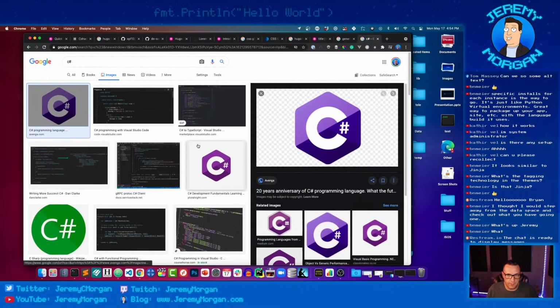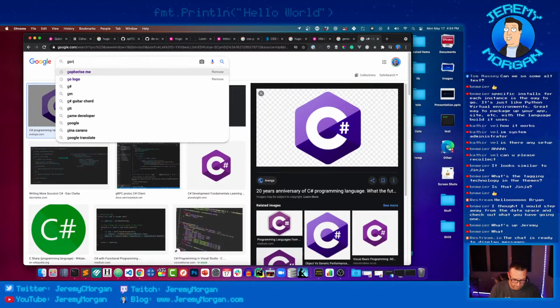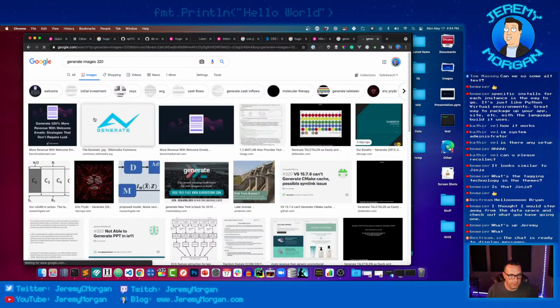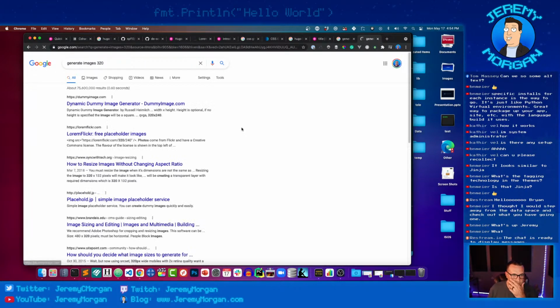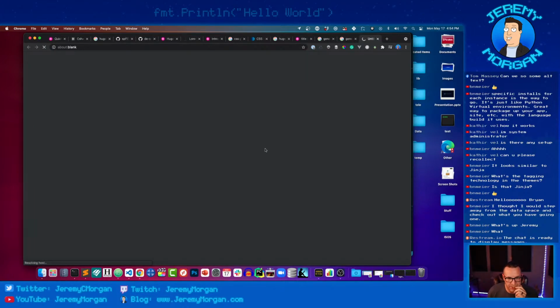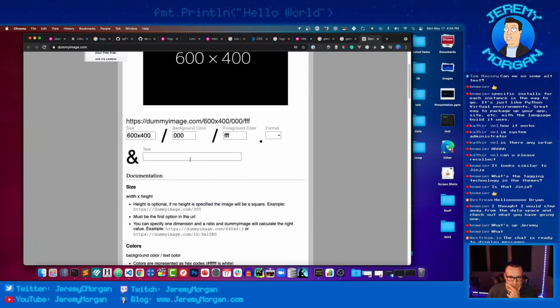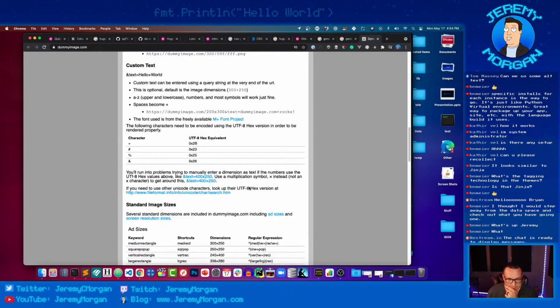I'm gonna find that image generator. Just put in a random 320 dummy image. This should work. This is exactly what I was looking for. Dummy image generator. Something like this.